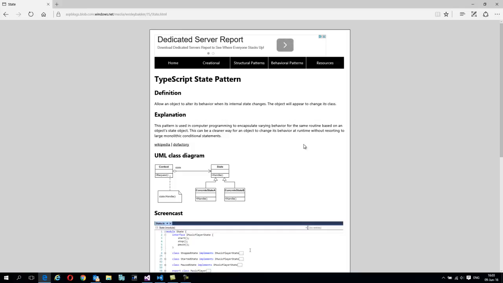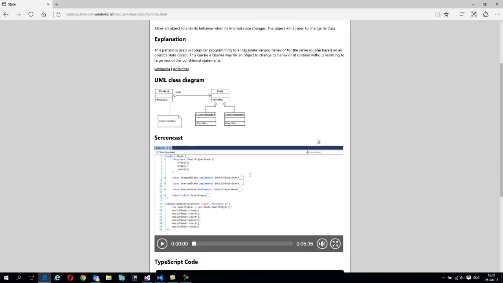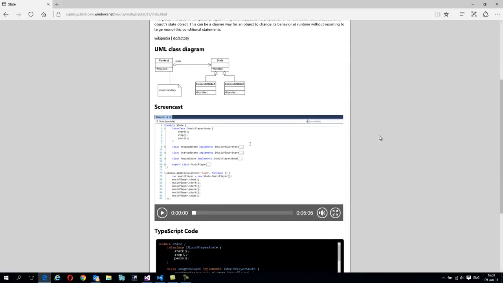So you have the state pattern, and what the state pattern does, you place the object in your game, a character, in a specific state, and the button click is not handled by the object, but by the state. And that state knows everything about itself, so it doesn't have to think, okay, what is the state? Because it knows I'm the state. And I have an example over here on a music player, and here's the code.